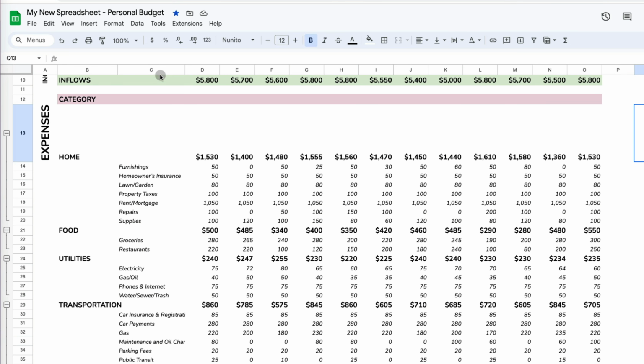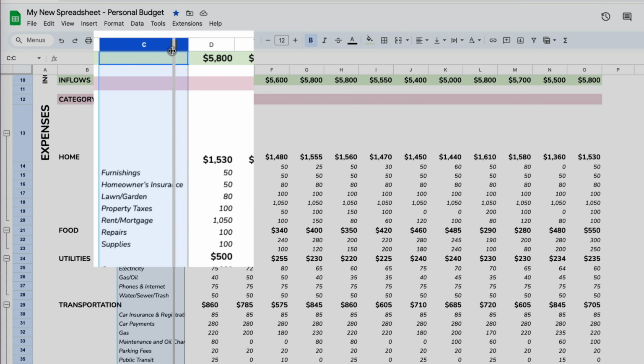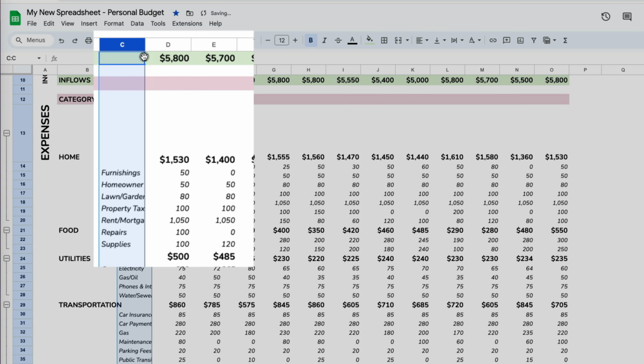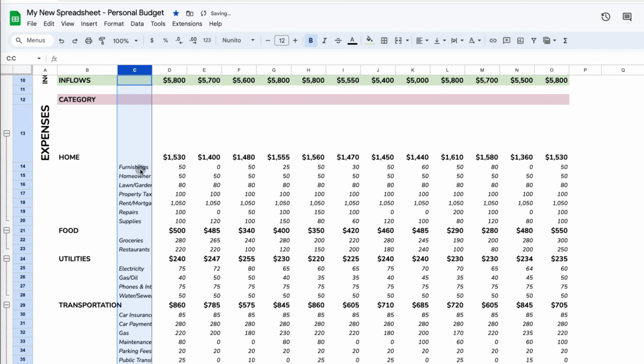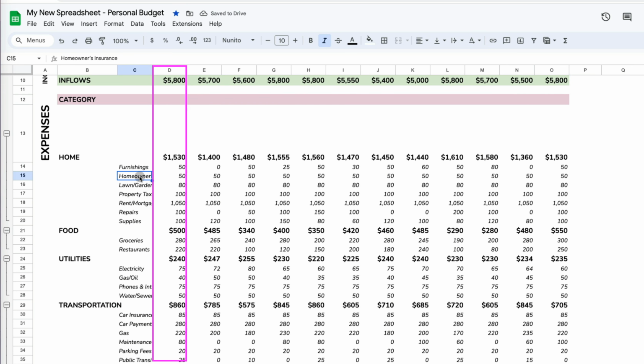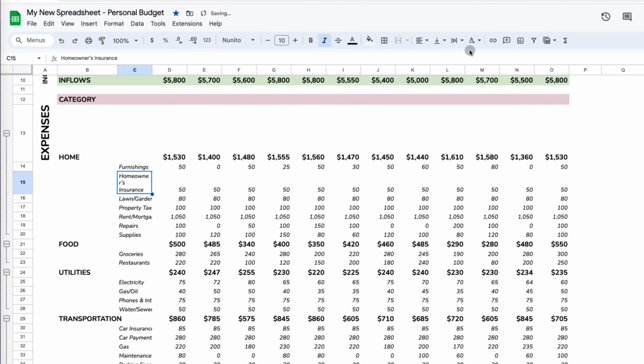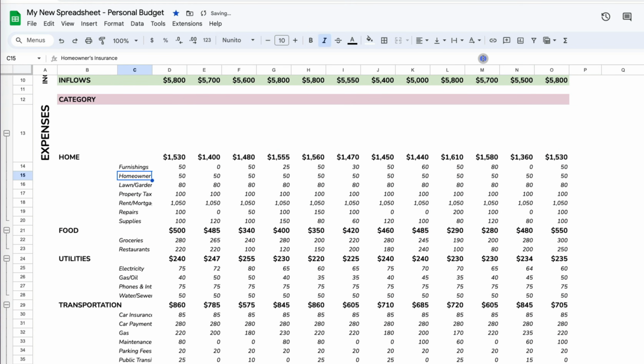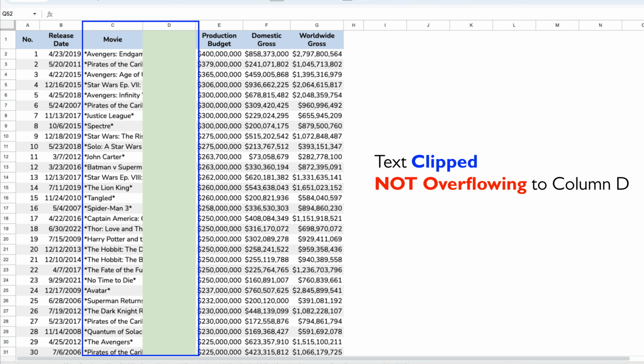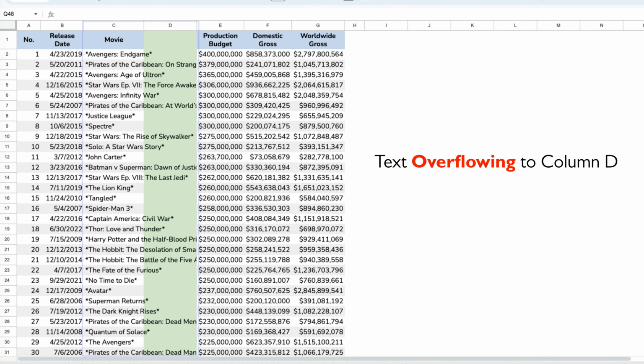In our personal budget, if we narrow down the expense description column, some of the text will be cut off. By default, the text overflows, but there is data in the next column, so you don't see it. If I wrap it, the row's height increases to fit the text. If I clip it, it will look like the overflow option. You can't tell the difference because there's data in the next column, but if that column was empty, you would see no text with the clip option, but would see the text spilling over with the default overflow one.